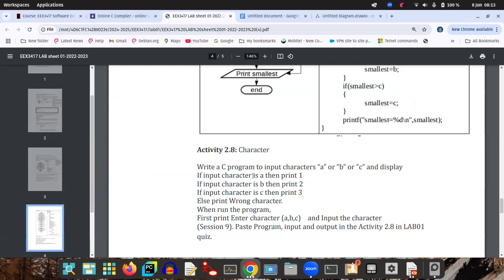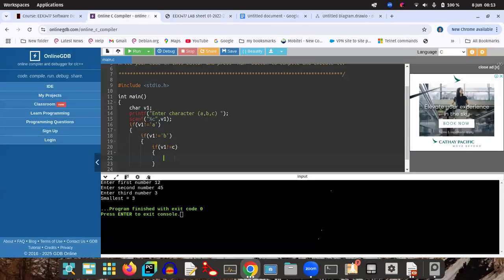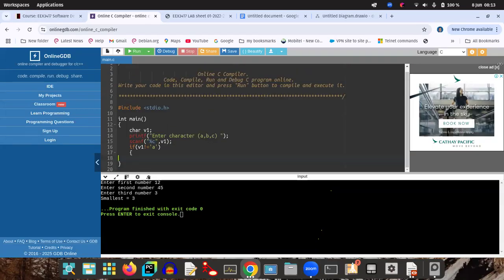If the input character is A, then print what? Print 1.